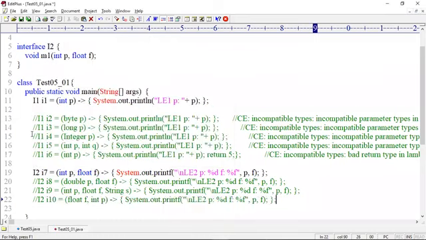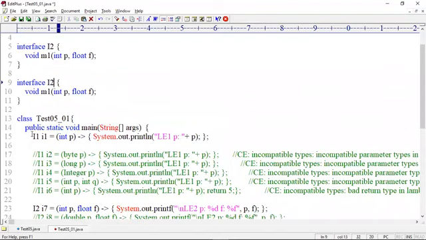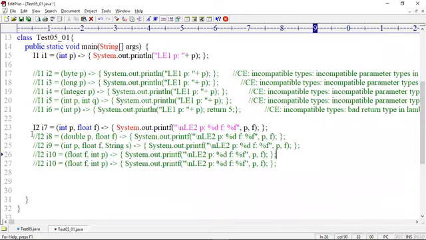Then next point, tell me now. I'm taking one more interface. Okay, one more functional interface I am taking. Interface I3 and next m1. Now I'm not worrying about parameters. I'm taking return type int. Or else you can take a parameter also, your wish: int p and return type int. Then tell me how to write a lambda expression. Ready?